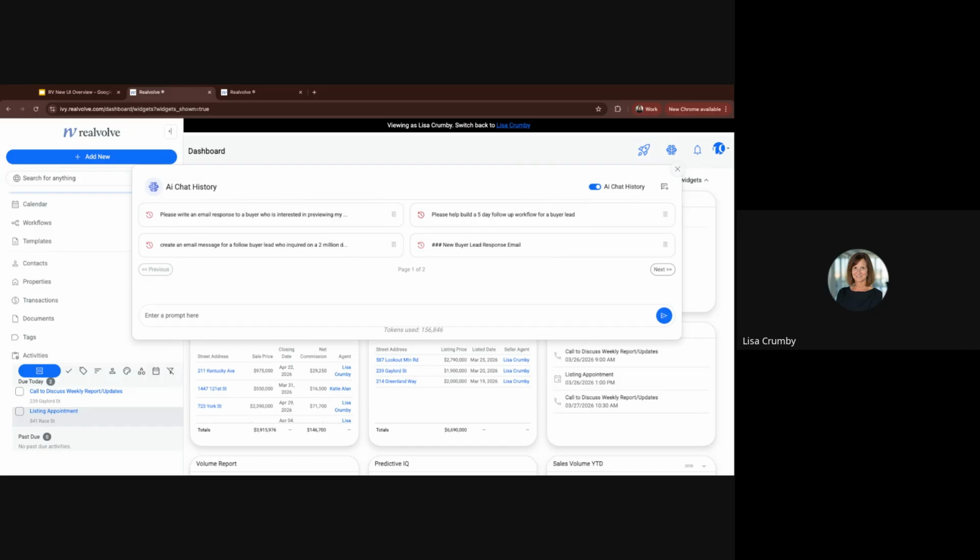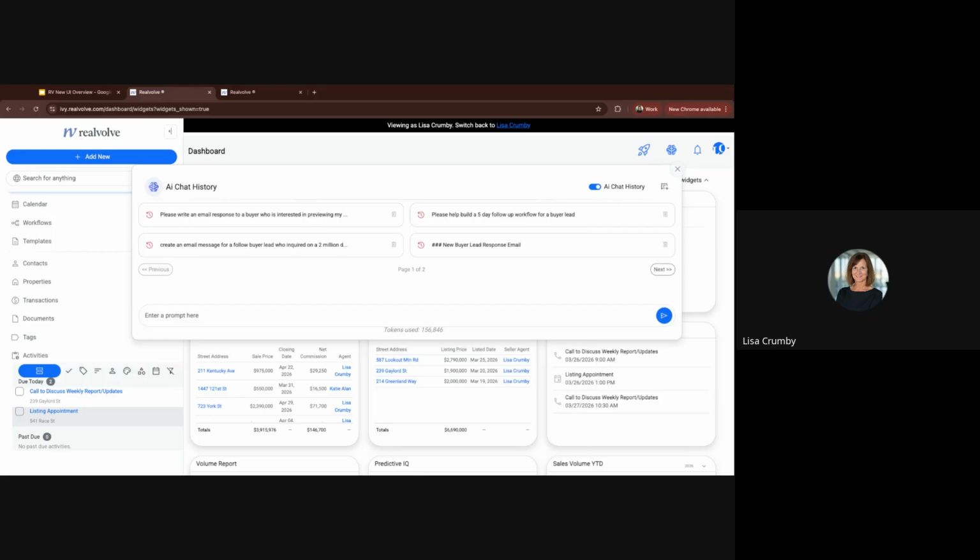What I do recommend when you start doing this is when you ask a question, be really specific with it in the title, because what I've done is I've gone into a specific prompt and I just kept that history going within one prompt. And then I'm searching for a specific prompt and I already have it mixed in with another. So be really specific. I want you all to play around with this, get comfortable with it. But you can pretty much ask it anything.